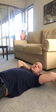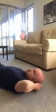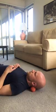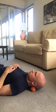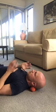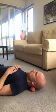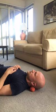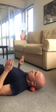So these balls are beautiful all the way up and down the spine. You can even come all the way to the, let's see if you can see this at all, to the base of the skull. And here you won't feel that same sense of muscular release because the muscles here, the suboccipitals, like we talked about on Sunday, are so tiny. But still, it's a nice way to let your head sink. Whenever you're finished in a position, move out of that position just as slowly as you moved into it.